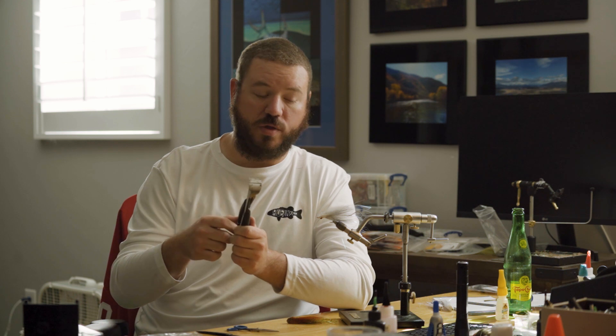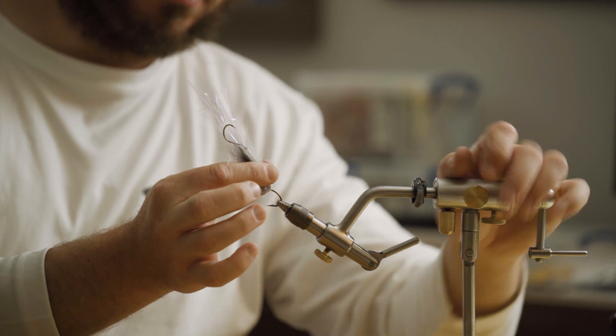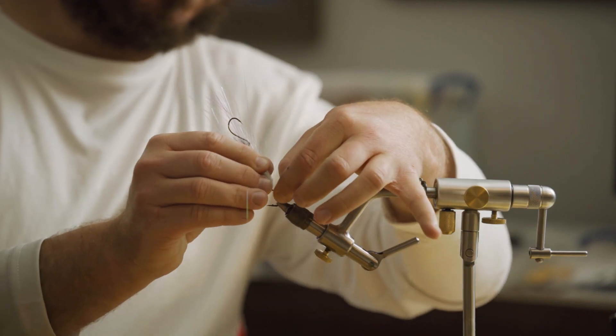So if you are bull trout fishing and you do want to remove a hook, you can still choose — you can either cut the front hook or cut the rear hook. I often have a pair of really heavy duty wire cutters with me. These things will cut a hook pretty easily, even with some of the highest quality hooks in the industry. You can cut off that front hook up here towards the bend so that you don't have a little piece sticking down. Grab that fly, pull it up, get in here and cut it — you'd be able to cut the front hook off and have that rear stinger hook.